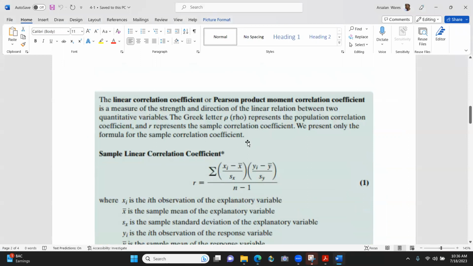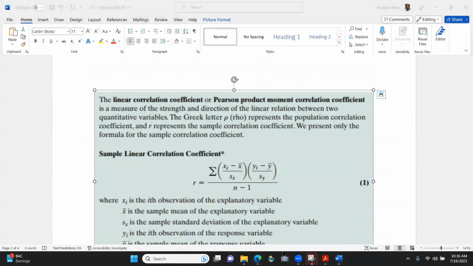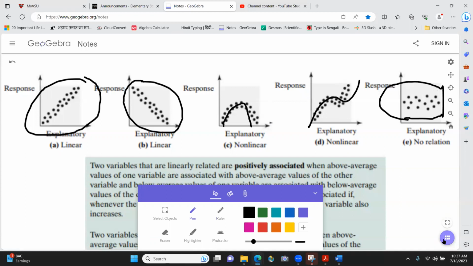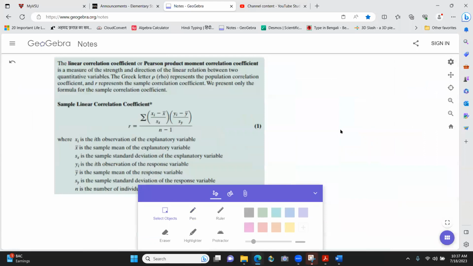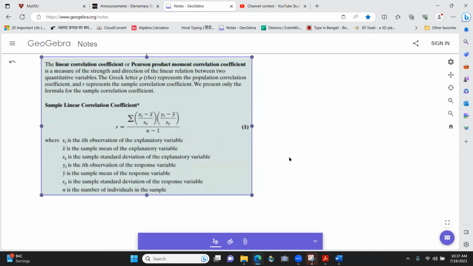How do we measure this relationship? I'm going to give you a little bit of theory first, then we're going to do some math. To find the relationship between two samples, the number of hours you spent studying and the grade you got, for each variable we first find the mean and the standard deviation. From each number, we subtract the mean and divide by the standard deviation. We do the same with the second variable. We multiply them and add them all up, then divide by n minus 2. This is called the Pearson product moment correlation coefficient.